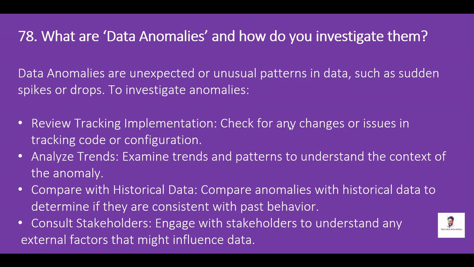These are the things which we do anyways. So review tracking implementation: check for any changes or issues in tracking code or configuration. Analyze trends: examine trends and patterns to understand the context of the anomaly. Compare with historical data: compare anomalies with historical data to determine if they are consistent with past behavior. Consult stakeholders: engage with the stakeholders to understand any external factors that might influence the data.